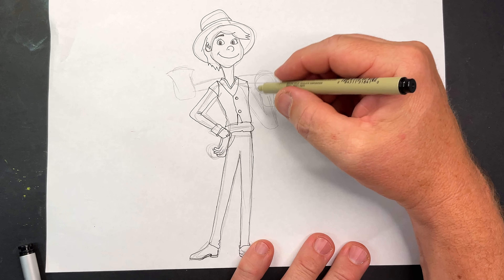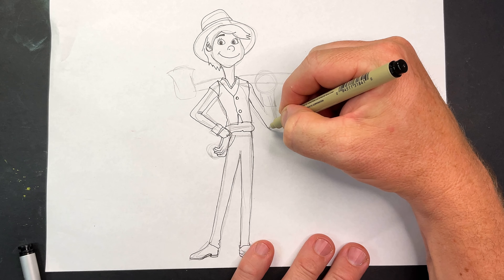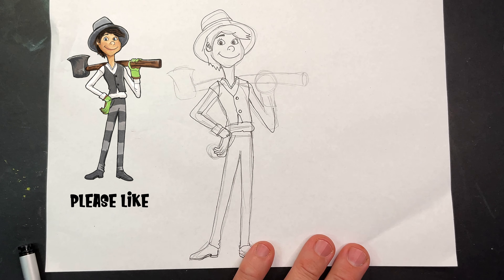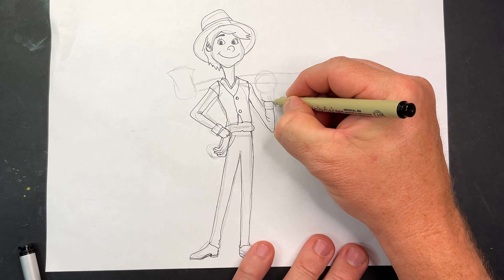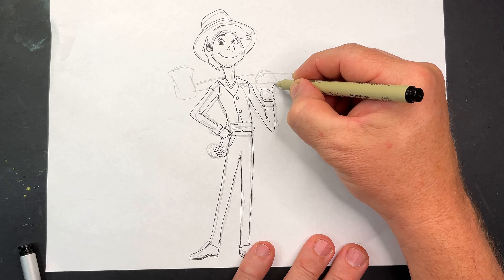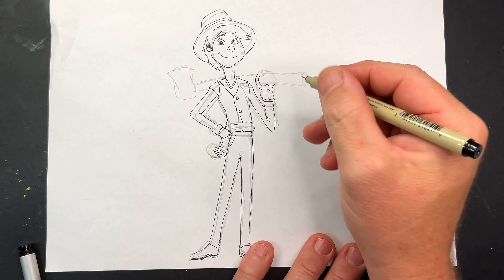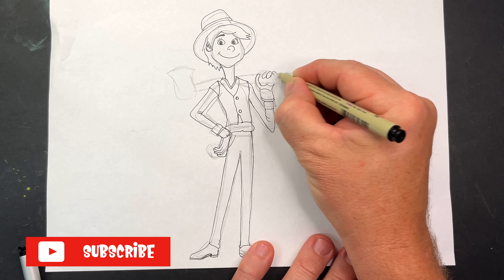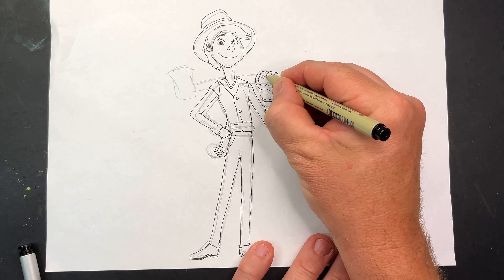Now it's time to put on his other arm and then his axe. I've probably made his head a little bit bigger than normal, but I wanted to show you the details in his face. Bring his arm up. Don't forget his folds in his arm, and then a bit of his sleeve like that. Now he's got his glove on — got that brown bit there. Palm of his hand. He's got some brown bits on the insides of his gloves. This is his thumb, and he's got a middle finger there, another finger here like that. And then his other finger just sits on top of the axe like that. And there's a finger just in here, and then these all have brown bits on them.